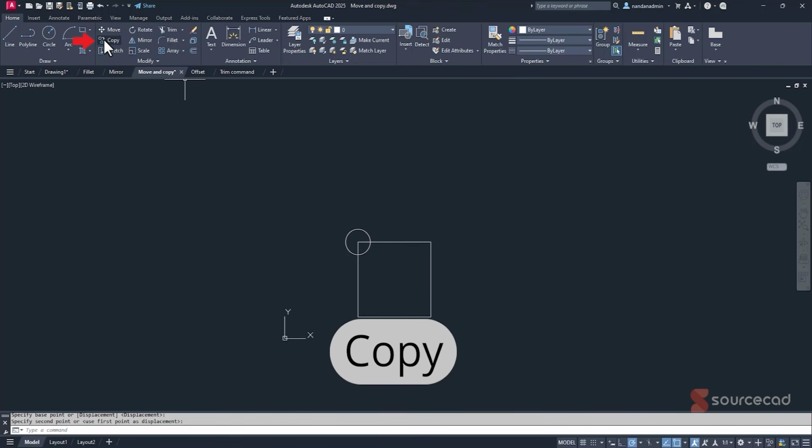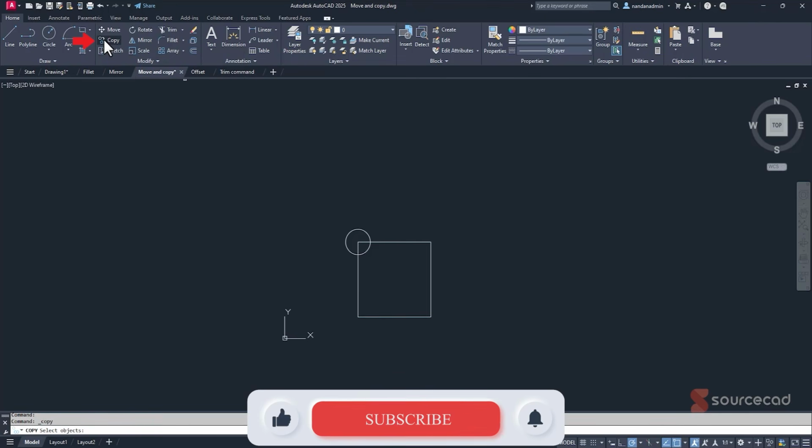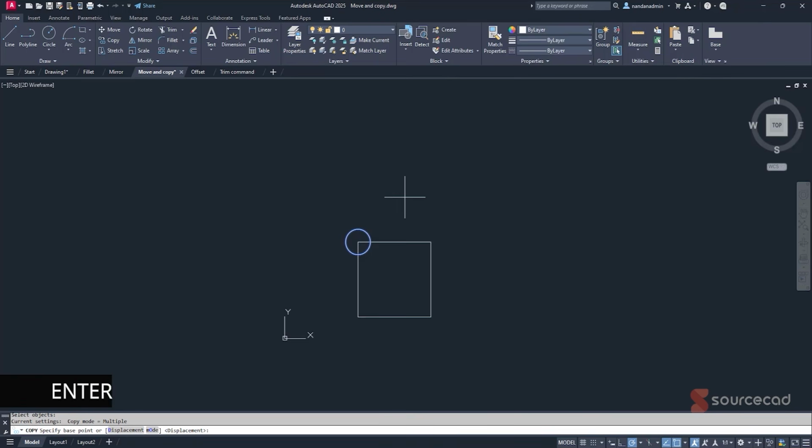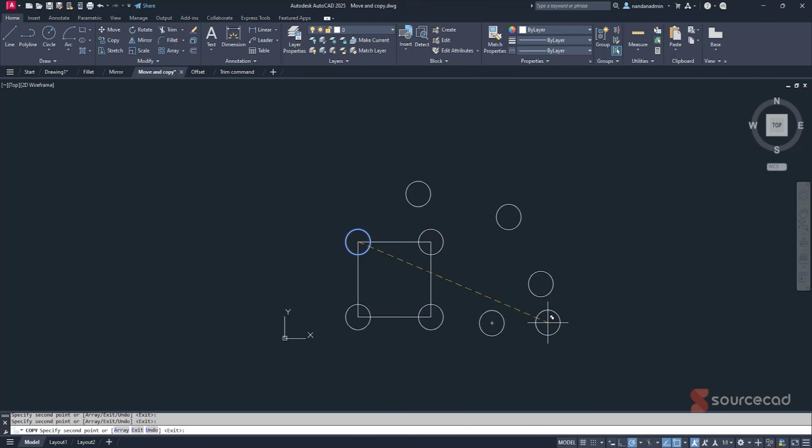Now the copy command is very similar. The difference being in this case, it will make a copy. So go to copy, select this object, press enter. Now click at a point from where you want to pick it, and then click on the point where you want to drop it. That's it. And you can keep dropping it on several points. Even without any existing geometry, you can do that. Press escape to exit the command, and that's the copy tool.